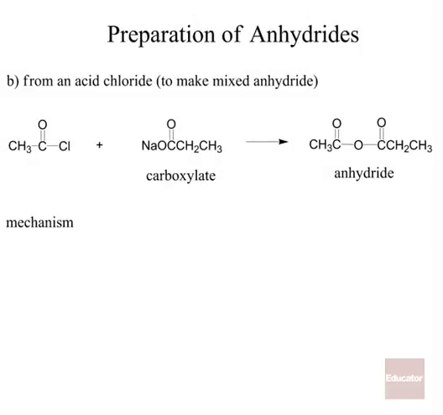Now, if we wanted to make a mixed anhydride, which has two different groups on either side of the oxygen, we couldn't do that by a dehydration because we'd have to throw both different acids in there, and we would have no way of knowing who's going to react with whom. So instead, we're going to start with an acid chloride, and that's going to be our electrophile. We're going to add in a carboxylate nucleophile, and we have a sodium carboxylate. So anytime you see sodium, that means you have a sodium plus and O minus. So we can drop out that sodium spectator ion so I can see my nucleophile. I can see my acid chloride electrophile.